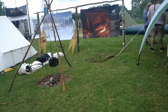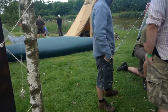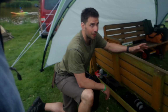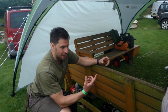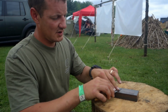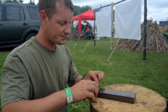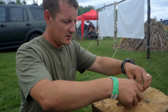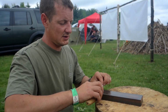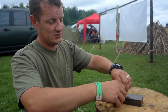And then Henry, one of the guys that works for Paul, is giving Rob and Peter a little demonstration on dental care when out and about. And then I go over and talk to Spoons, and we have a bit of a conversation about sharpening knives. What are you doing? I'm just sharpening up a couple of knives, ready for one of the demos I'm doing. You're carving demos? Yeah. When are you doing the drop-in sessions? The drop-in sessions, that's going to be at 1:30 today to about 3:30. So people can just drop in and come and do some carving with me, really.